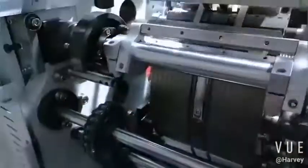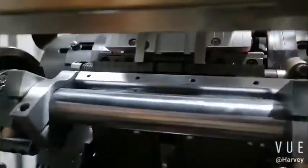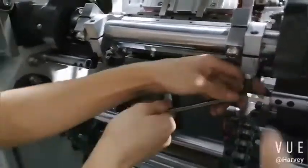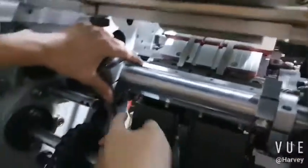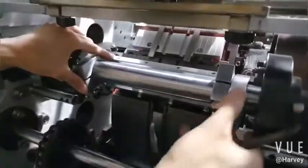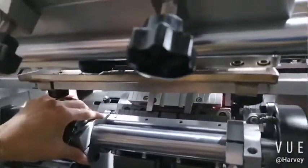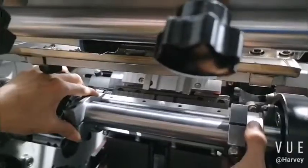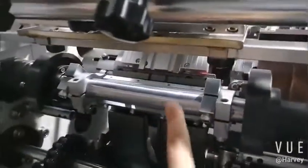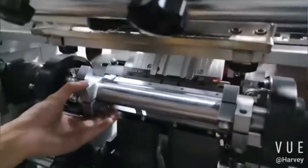Because the gap, the distance is different, so we must ensure the knife inserts into the gap. Okay, this and this is for the second knife. Now you see, okay, here we set, here you open, so the knife inserts. Do remember, when you change the button, you must set this blade. Okay, follow my step by step.